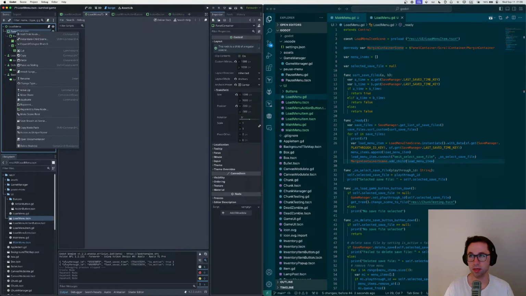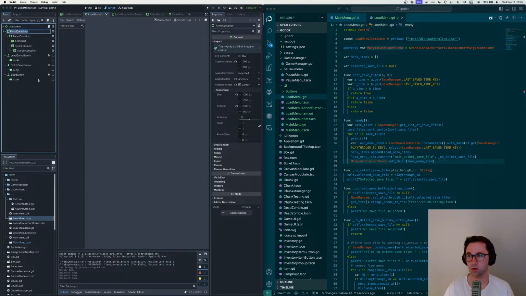Okay, so this panel container is really the overall, it's just the main container.